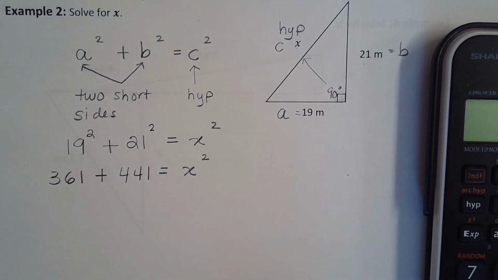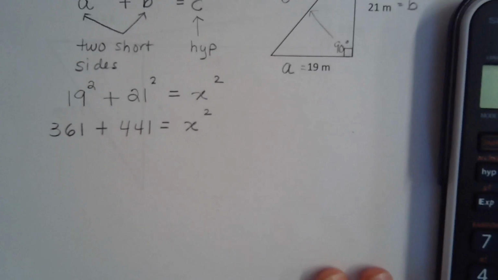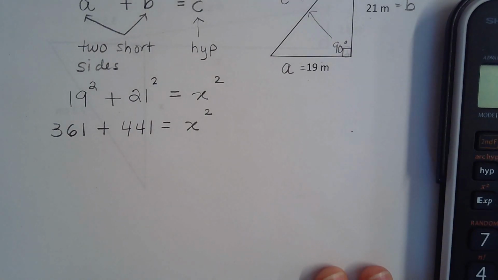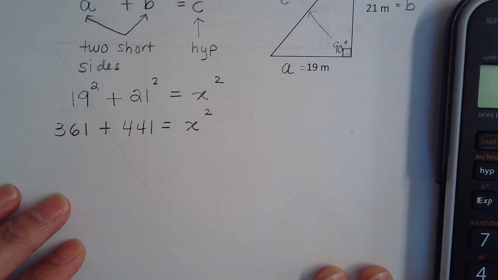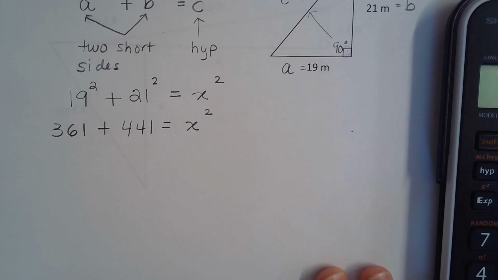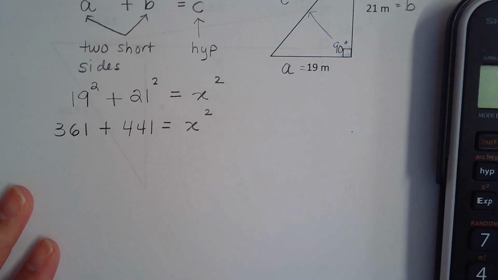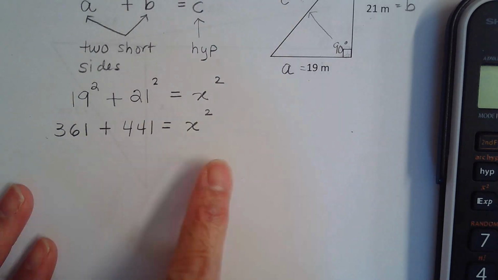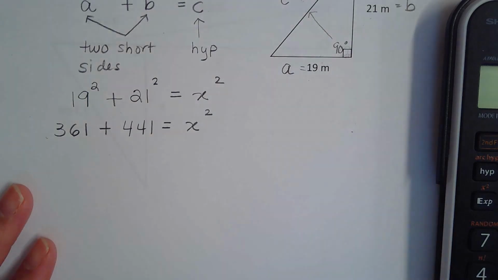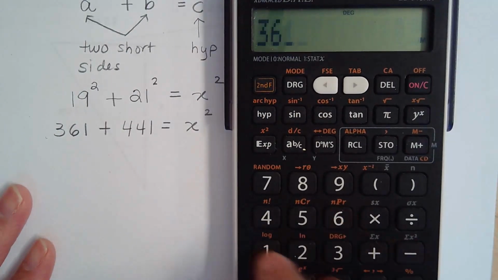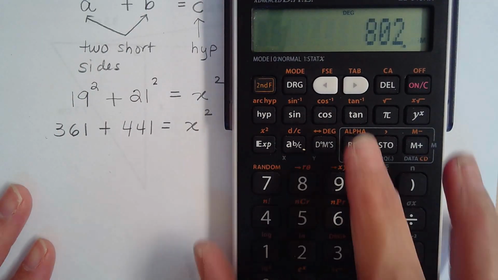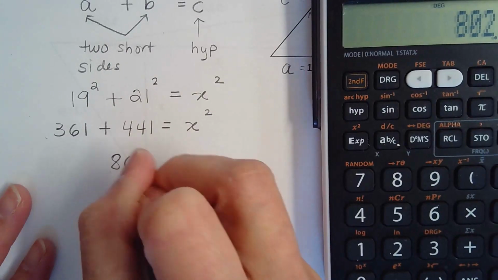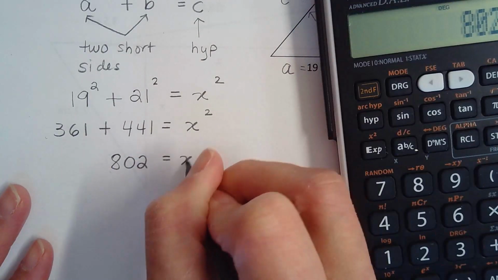Are we still rounding off, because of the numbers carrying over? It actually goes to 28.31, but the next number to it is 32. I think you're ahead of me, but can I get to the part where you are? I just want to make sure everyone's at this stage. Okay, so the next part is 361 plus 441 is 802, equals x squared.